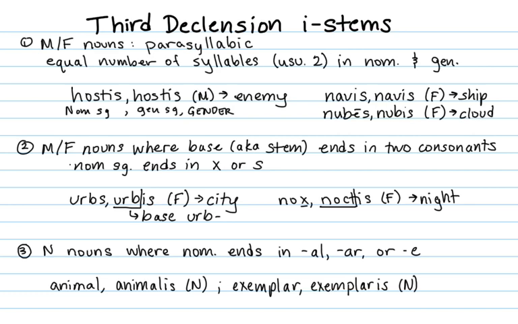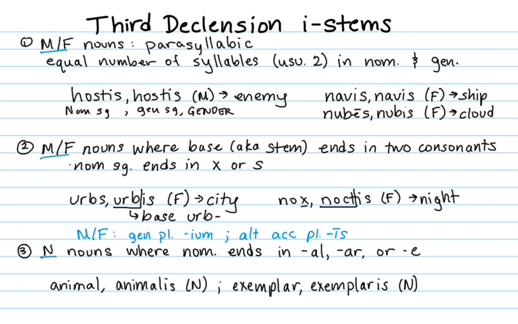These rules only apply to third declension nouns. Rules 1 and 2 apply to masculine and feminine third declension nouns, and Rule 3 applies to neuter third declension nouns. In the masculine and feminine, there's only going to be one difference from the consonant stems, and that is that the genitive plural ends in IUM instead of UM. There is this other alternative ending where the accusative plural can end in long IS. We won't see it often in Wheelock, but you'll see it a lot later.